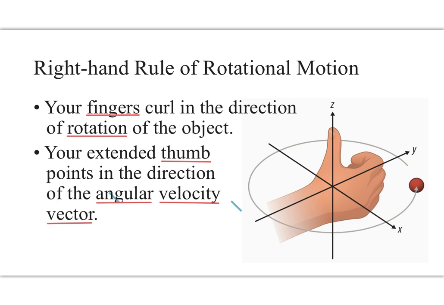Why does it matter? Well, if I go the other direction, the angular velocity is down. It's always going to be perpendicular to what's going on here, just which perpendicular is what you're looking for. So if you were to take your fingers and put them in the way in which it's spinning and then put your thumb up, that is the side it is going to be pulling, okay? If it rotates this way, it's going to be this direction. And so you can always place your fingers as they curl in the direction of the movement, and your thumb will be pointing in the way that that angular velocity vector is pulling, okay? And so the direction in which it spins matters.